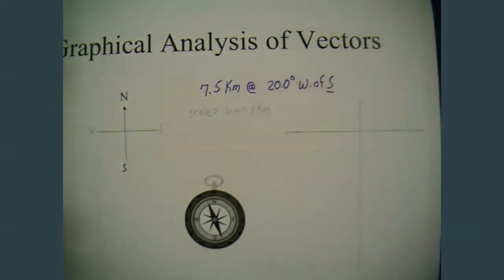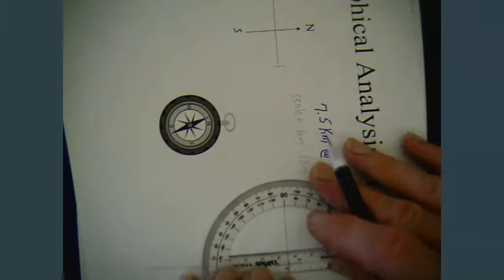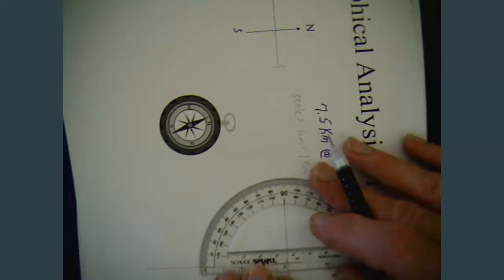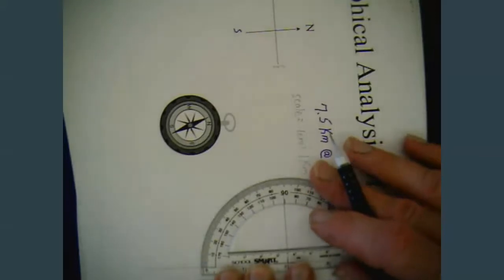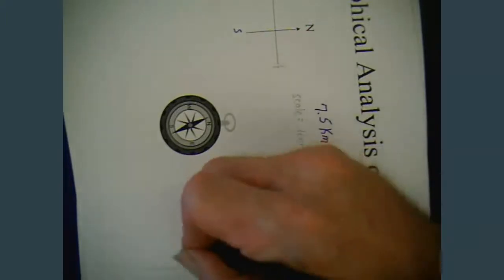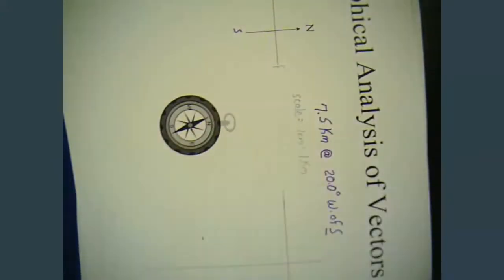Now I want to measure off 20 degrees west of south. So it makes it a little easier if you turn the paper this way, because again, we already have north, south, east, west. So it really doesn't matter if you turn your paper, we have our reference directions. And let me line it up so I have my north-south line and my east-west line, and I want to draw that 20 degrees west of south. So here's 10, here's 20 degrees. So you just put a little mark there, and now we have 2 points, because 2 points determine a line, point 1, point 2, and I have to draw that 7.5 centimeters.